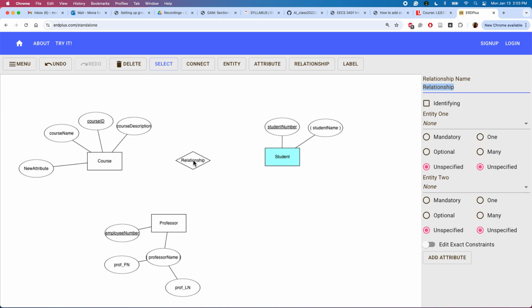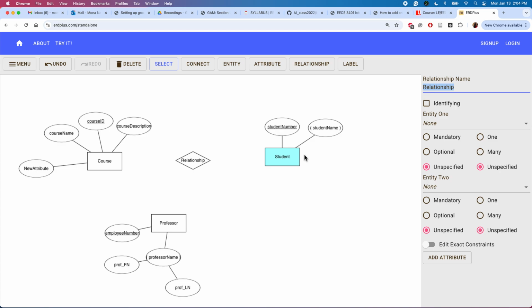Again, 1 to many. So when you are defining the relationship between two entities, always ask these 2 questions to understand what the cardinalities are. So in this case, each student can be enrolled in many courses, and in one course we can have many students. So you have to use both sentences, right?